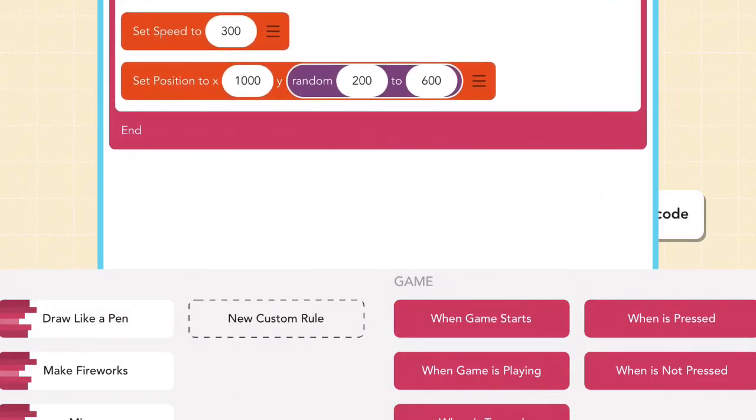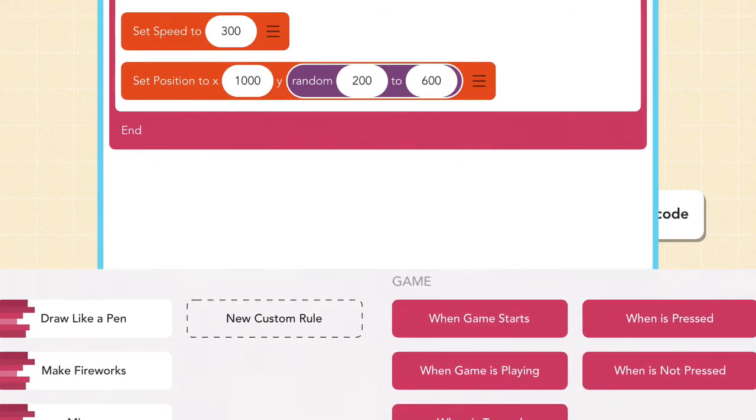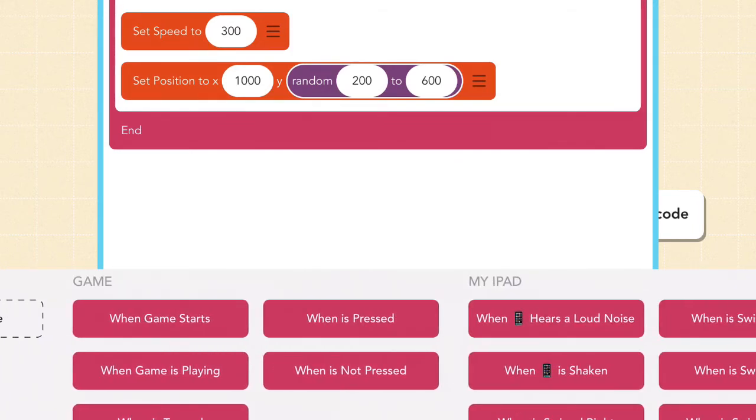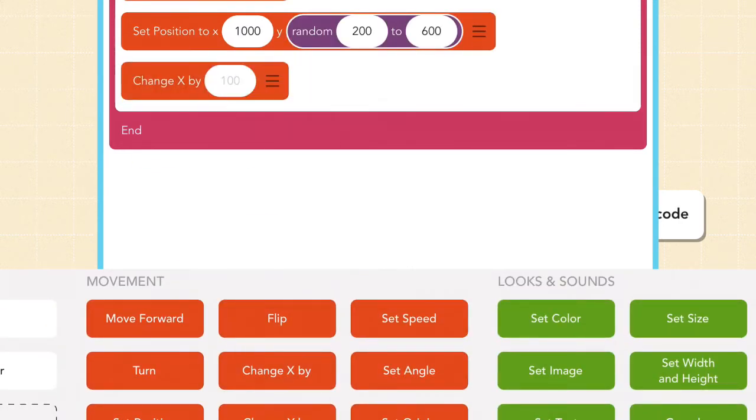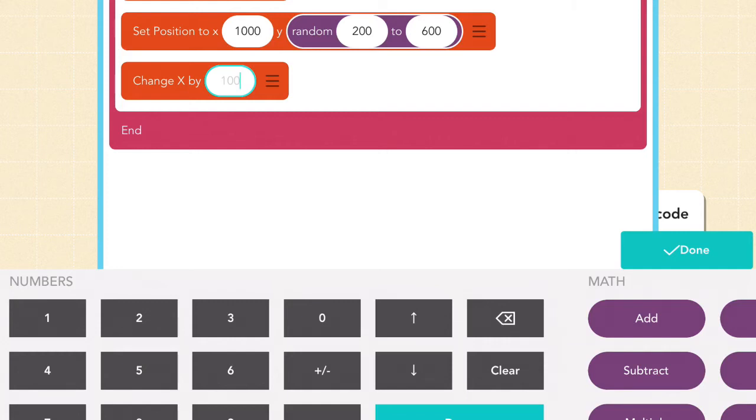Alrighty. So the next thing we want is to make our X position move from the right to the left. So we're going to say, change X by, right inside here, negative 1000, because we want to move from the absolute right side of the screen to the absolute left side of the screen.